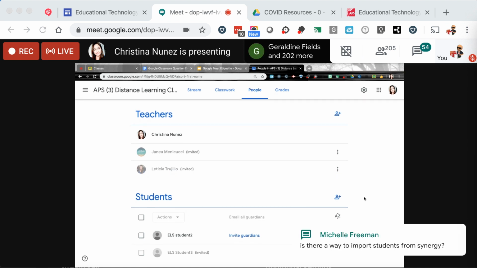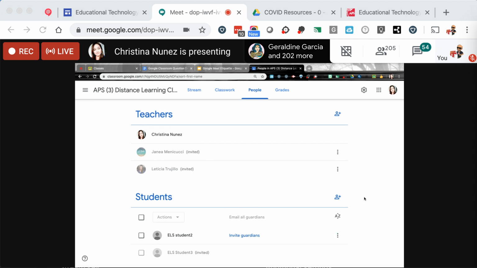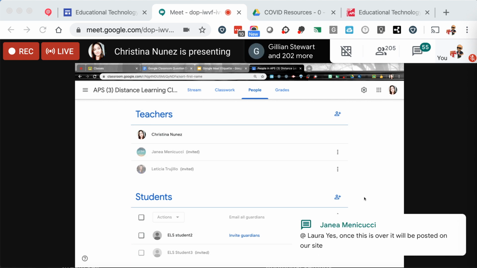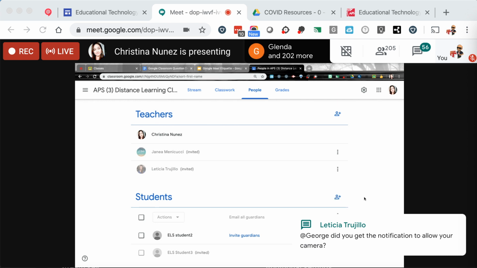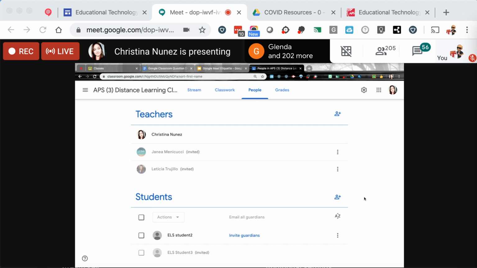So now let's talk about how to add students. This is how you add students to a classroom. Right now, since we are doing remote learning, my advice is to enroll students with their Gmail accounts. This is very, very confusing, so I'm going to say this again. They are called Gmail accounts. They do not have Gmail. Gmail is not turned on.